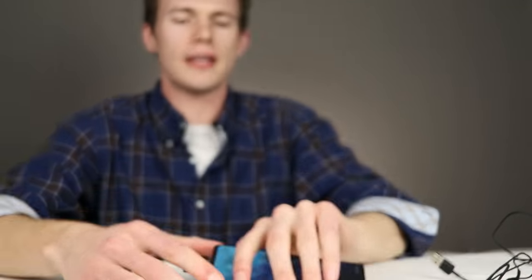Now this might be useful if you're plugging in something to your phone that's USB-A. So maybe, for example, a security key or something like that to sign into different accounts. So good job on that one, Samsung. That is definitely a neat little thing to have.